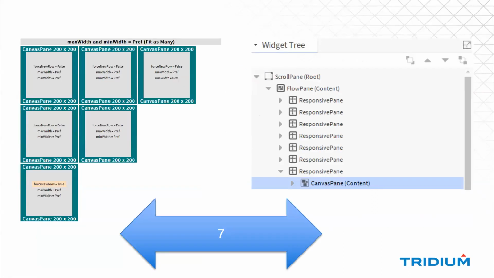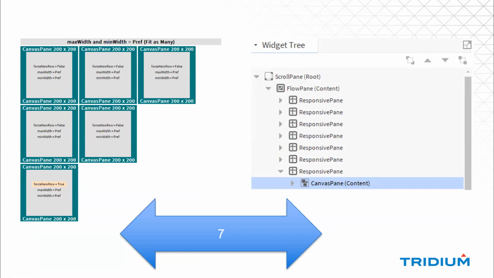So technically, when I use those two panes, it looks something like this. I have a scroll pane. And by the way, in 4.6, the behavior now is that the scroll pane is the root. There's a reason for that: if you do all this responsive work and don't give it a scroll pane, you can only look at the top part of that content as it reflows. So you need to have that scroll pane as the root.